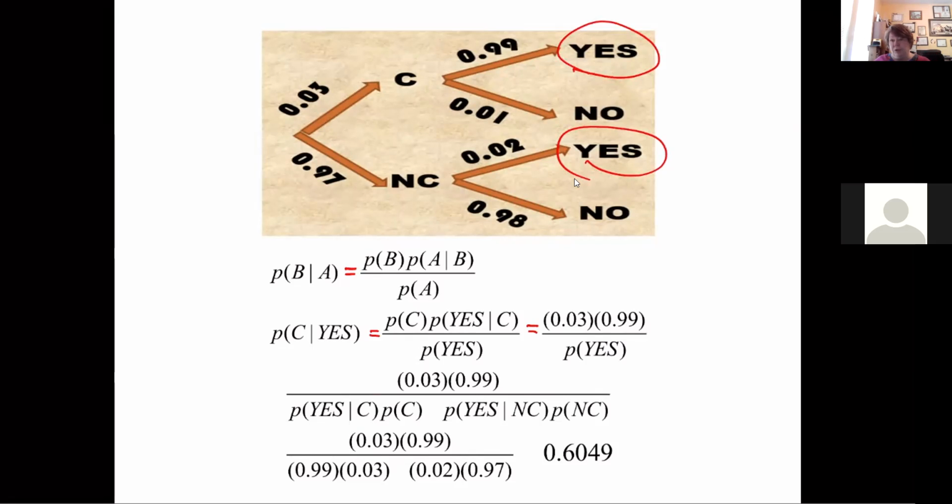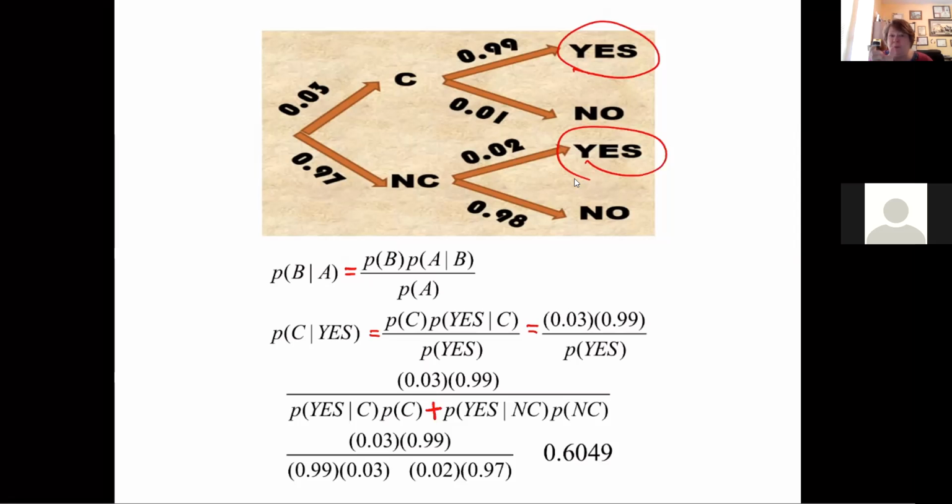And since these are mutually exclusive events, we can find those probabilities by finding the two probabilities and adding them together. That's supposed to be a plus sign right there. So I have two branches where I get a yes. That's the probability of a yes given I have cancer times the probability that I have cancer. That's the first branch up there, the first yes. And the second yes is that I don't have cancer and that I tested yes. So that's that second branch down there. The two probabilities for the yeses, I'm going to add those together.